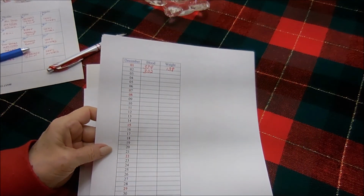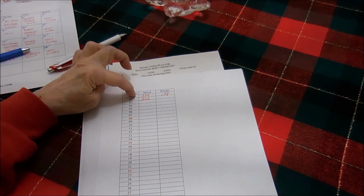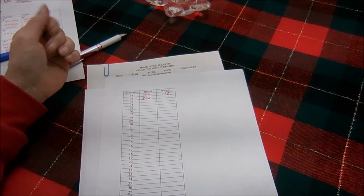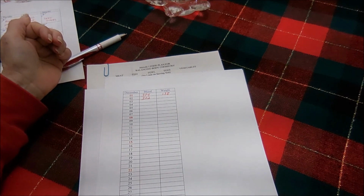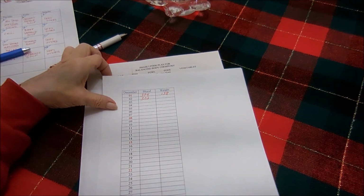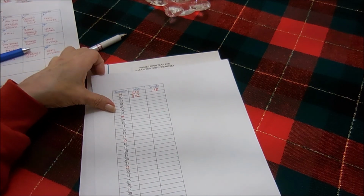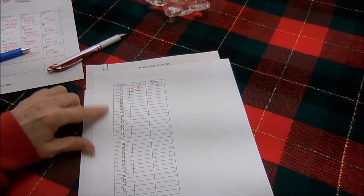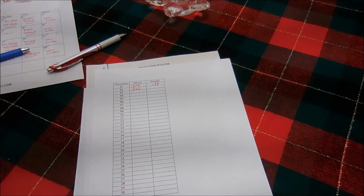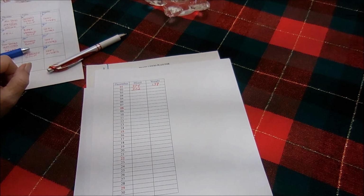This is where I'm at with keeping track of what my blood count is and my weight. Like I said, I have put on 20 pounds since I had the surgery, and I'm not comfortable. I don't like this extra weight at all. I've got to get this off, and that also, the extra weight will bring the blood numbers up. So I'll be letting you see this at the end of the month when I do January's, and let you see the improvement, because I'm sure there's going to be some improvements.